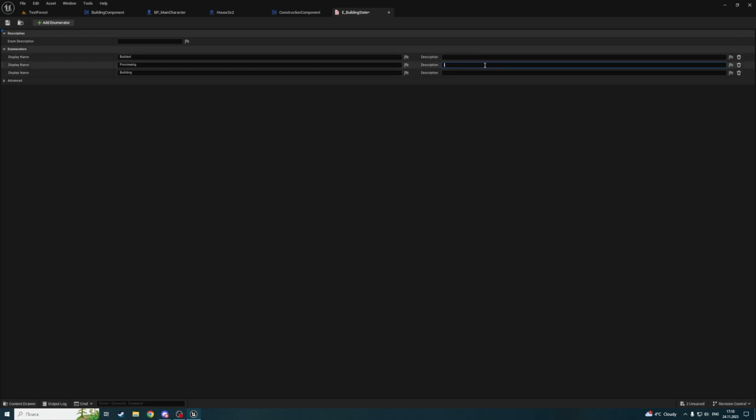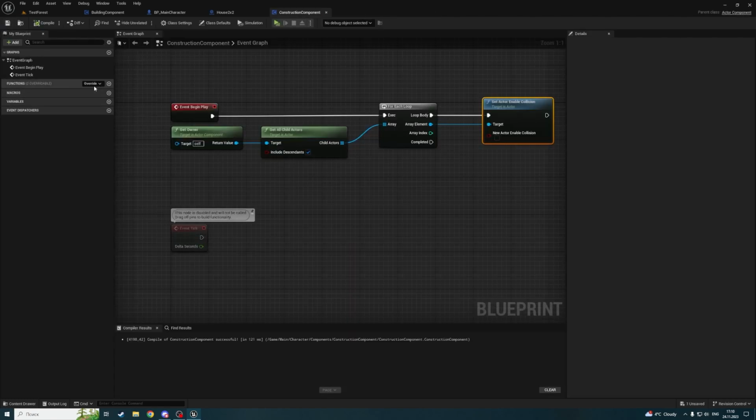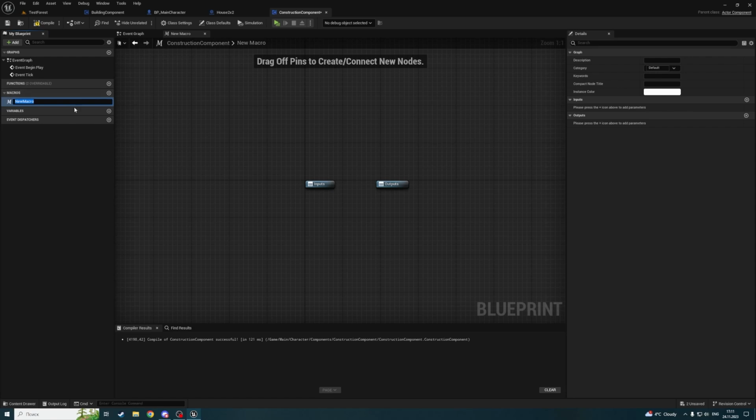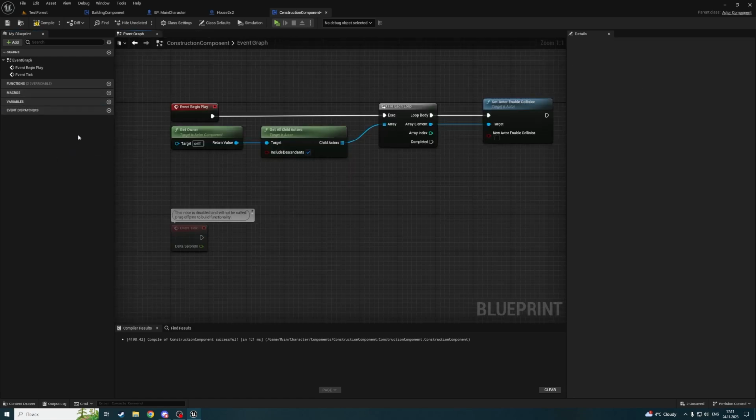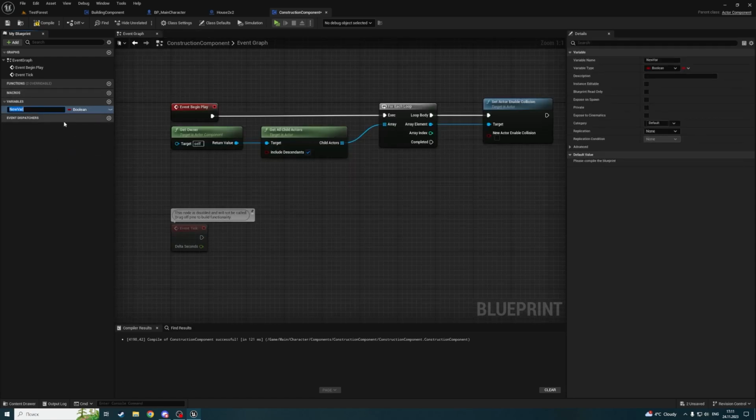So previewing will be when hammer is de-equipped, or selecting position, building with hammer equipped, and build it is build it. So the construction component will have such a variable, called building state.